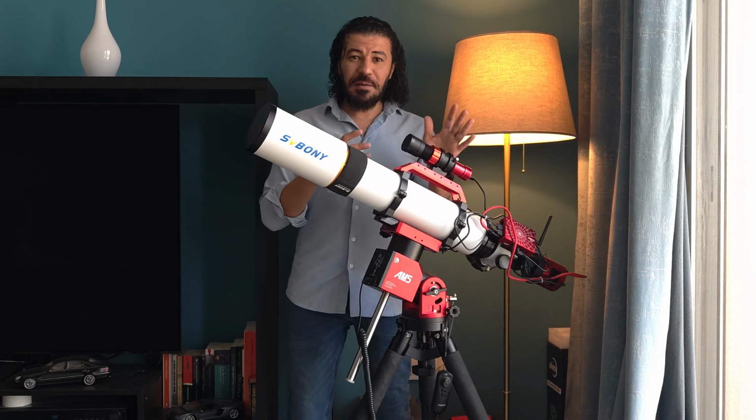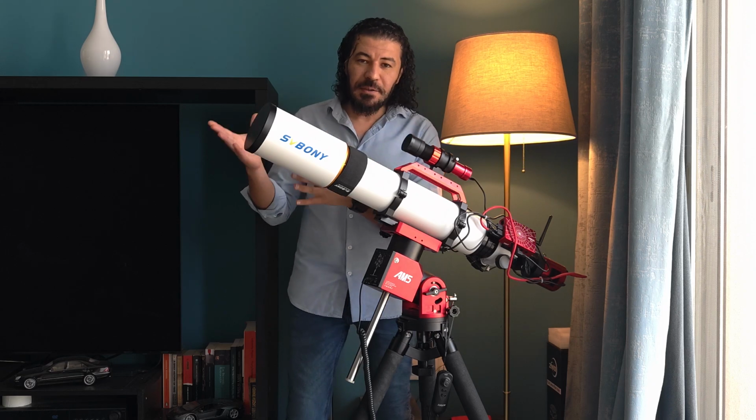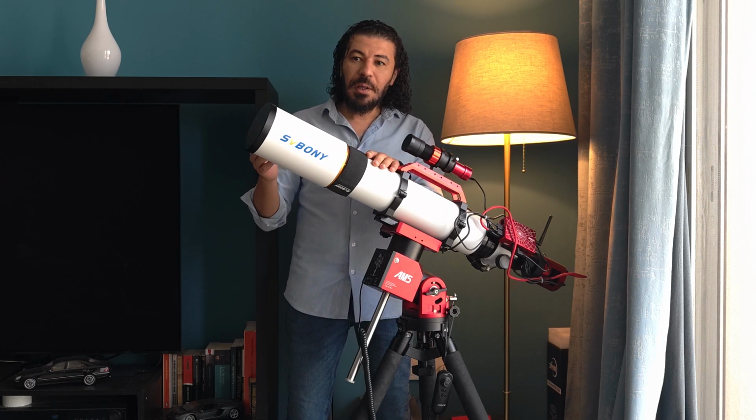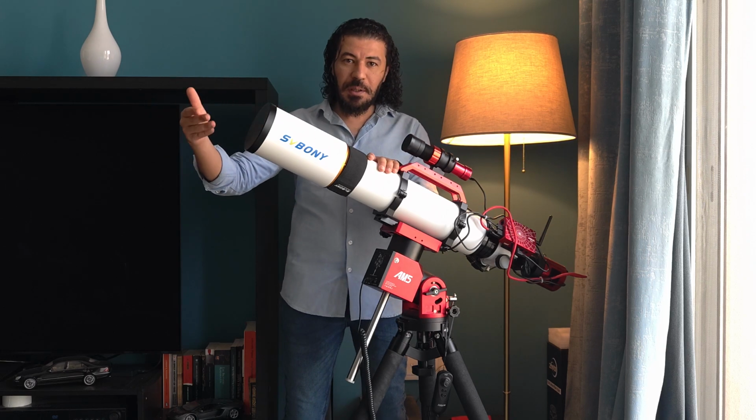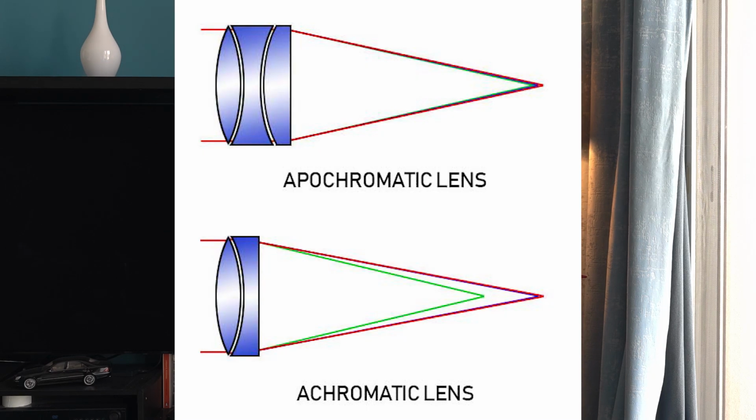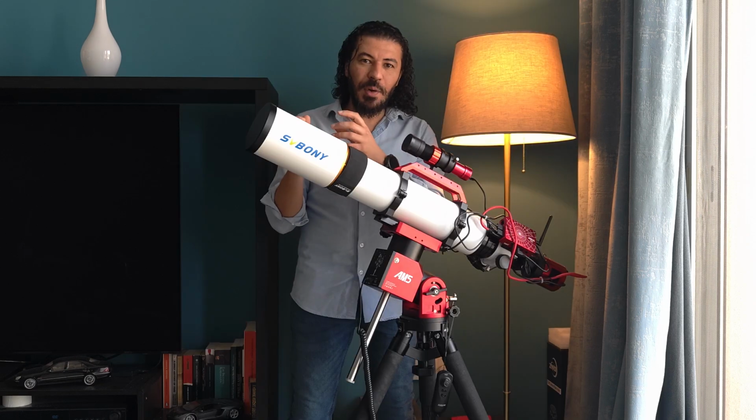But within these categories, you have subcategories. For a refractor telescope like this, you have something called an achromat or an apochromat telescope. Basically, it identifies how many lenses it has at the beginning. An achromat has two lenses at the beginning, and an apochromat has three lenses, and they help keep the three colors of the light spectrum, red, blue, and green, in focus perfectly at the end. But two lenses only help with part of that and not the rest of it. We'll explain later why that is important.